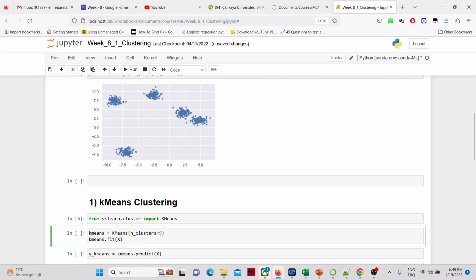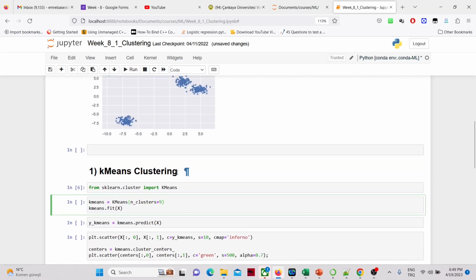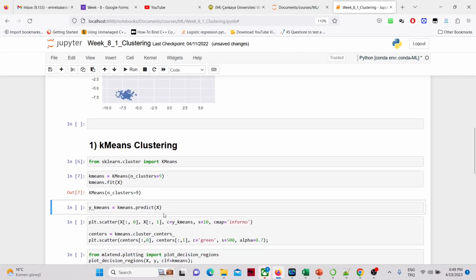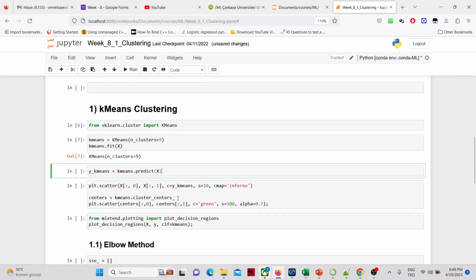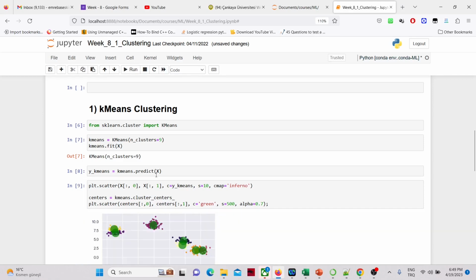Because what we see is 5 clusters, basically. But let's try to cluster this into 9, okay? This is the definition. With this, we are just training the model. That's pretty fast, actually. And then let's make the predictions for all our x values, and then let's try to plot them.